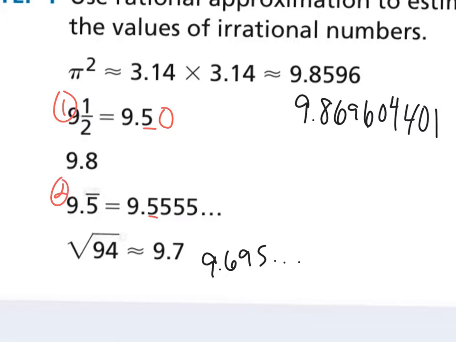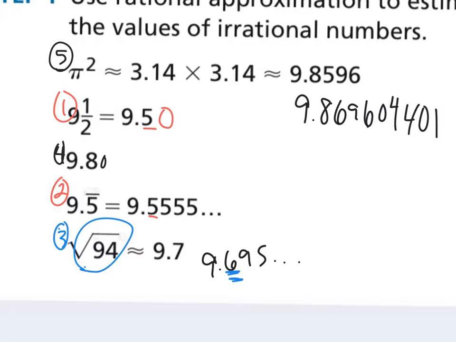The next one's just a little bit bigger than that. So 9.5, 9.6 something. Technically this one, if we don't round it off, is 9.6 something. It's just less than 9.7. So this would come next. And then 9.7 something, 9.8 something. This one's exactly 9.8, so it'd have a 0 after that if you want. And then this pi squared actually would be the biggest number out of this group.